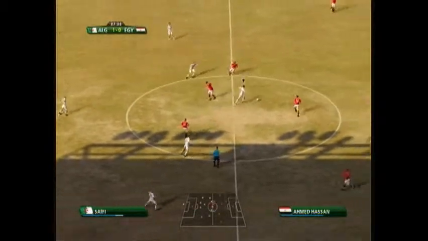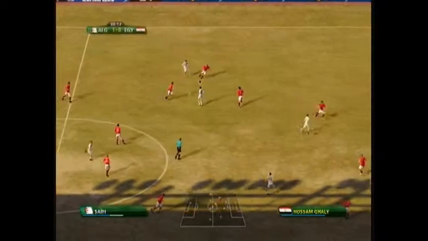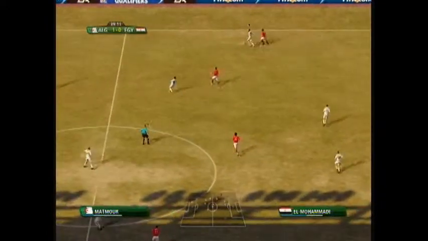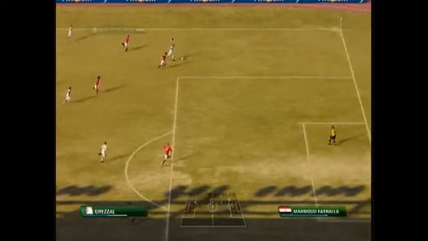Especially in this game anyway, because Egypt are gonna come and try and attack. They're not gonna go in a big defensive shell, as I've mentioned before. They're gonna try and get a win out of it because they're a good team.